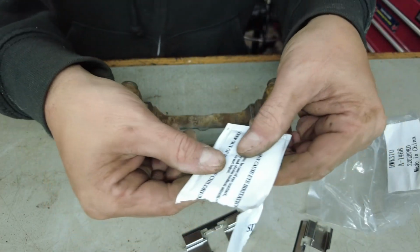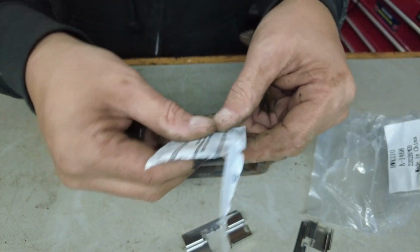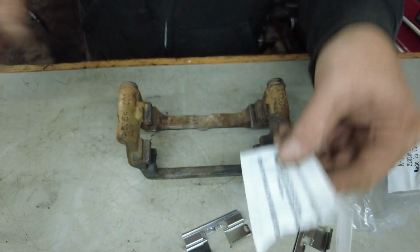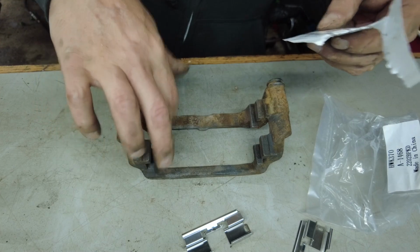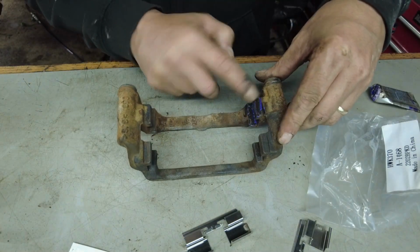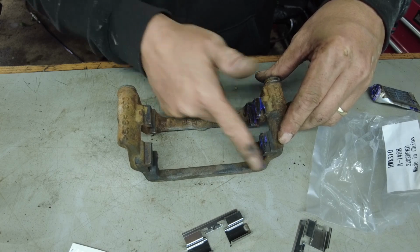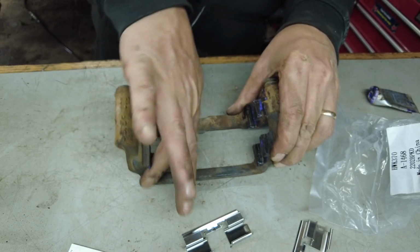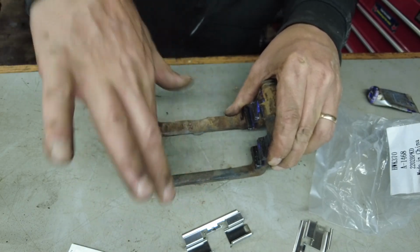This lubricant that came with the actual brake pads, I'm going to save this for the actual pins right here. So we will save that. I'm just going to use some regular grease. It doesn't take a whole lot, just a nice little light coat. Should probably be wearing gloves when you're touching these kinds of chemicals, but.